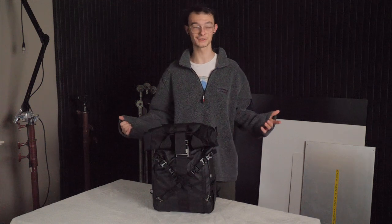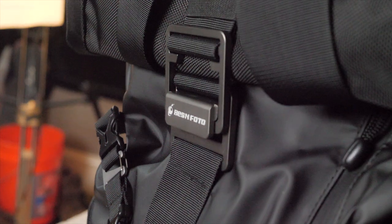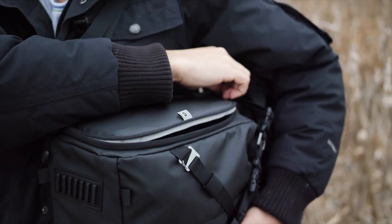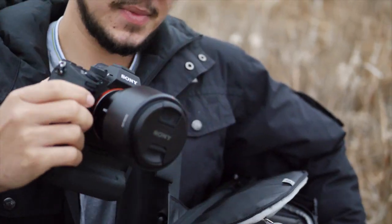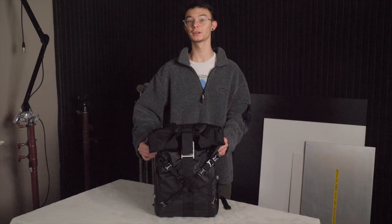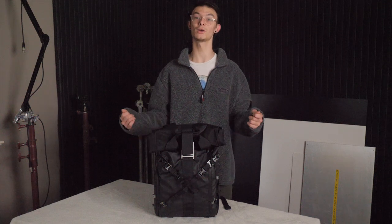Amazon is a great place to find different things you need, so I came across this bag — the Ben's Photo bag. It has side camera access as well as a roll top so I can fit a whole bunch of stuff, or roll it up when I don't need to. The computer slot is on the back of the bag, so it's nice and safe but easy to access when I need it.